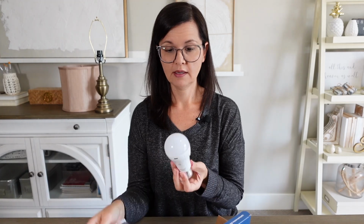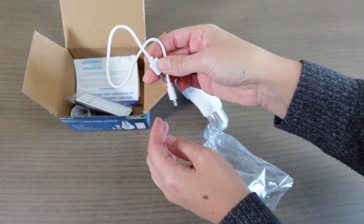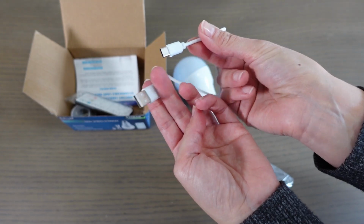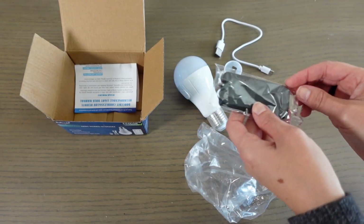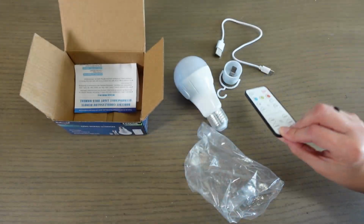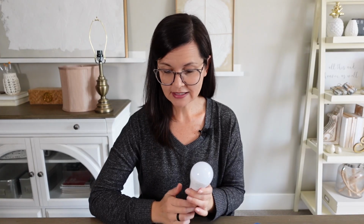All right, so here's the one from Amazon. It's a bit heavier, I have to say. And this one comes with a charging cable and it's charged through USB. So there's just a little spot here. You can just stick that in and charge it. Then to operate it in your lamp, which is what I need to do, it does have a remote. So let's get this all set up. The bases actually look the same, but it works totally different.